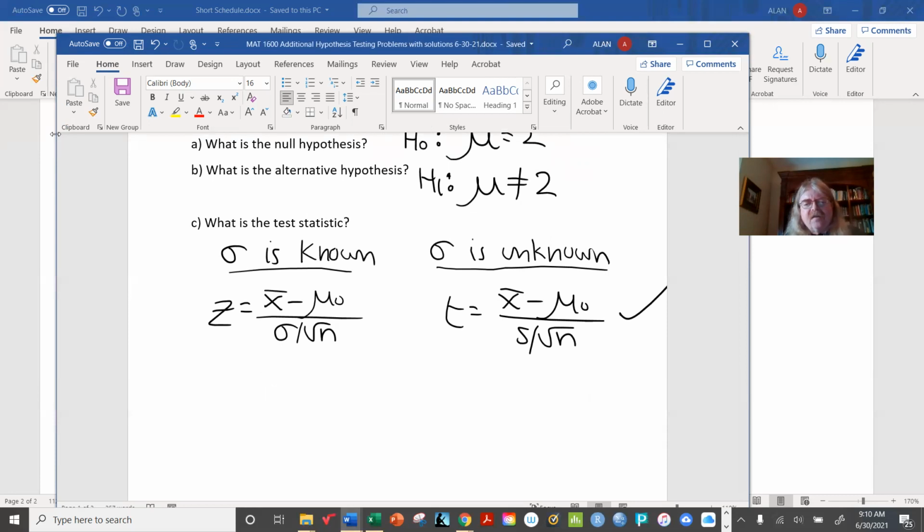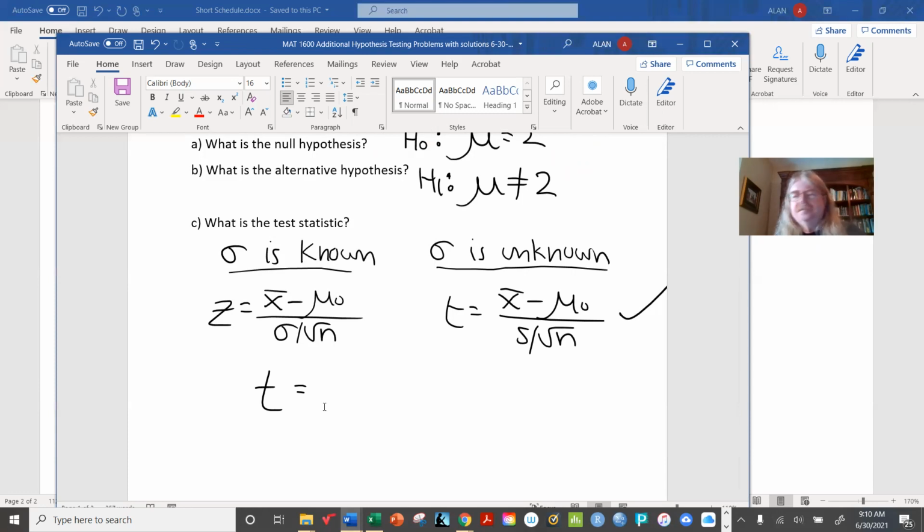Now, the actual value of the test statistic is no different. That actually is irrelevant. The statistic will be the same, but what will be very different is the critical value. That's when it really starts to matter a great deal which distribution we're using.